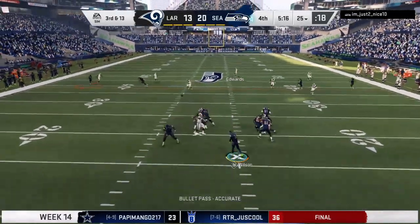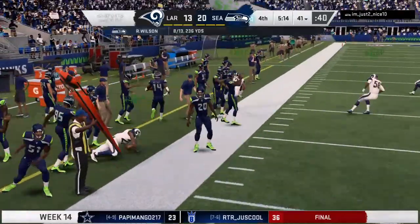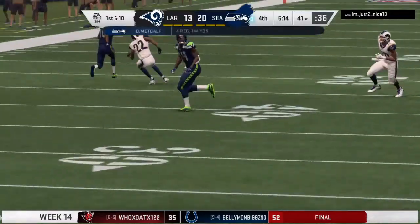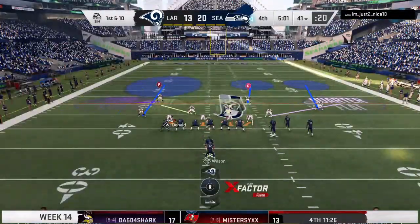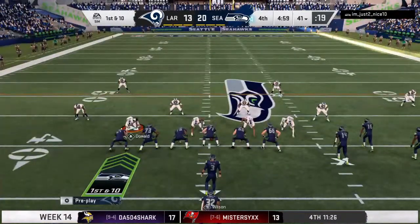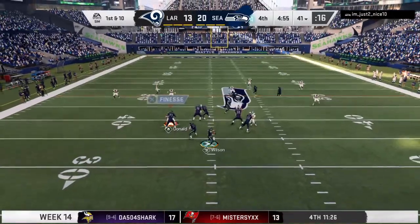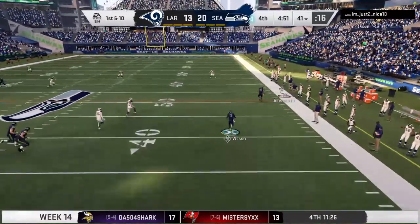Third and long. It's Wilson. This one into the hands of Metcalf. It's a gain of 15. First down, Seahawks. Well, there's your leading receiver in the NFL in terms of yardage, putting on another clinic well over 100 yards. Are we taking notes? We should be, right? Because I'm going to go back and watch this tape and really enjoy what I'm seeing. The route running, competing for the football, just breaking down a defense.